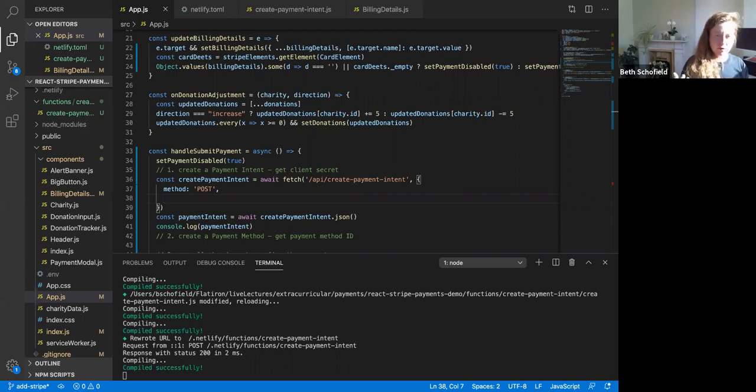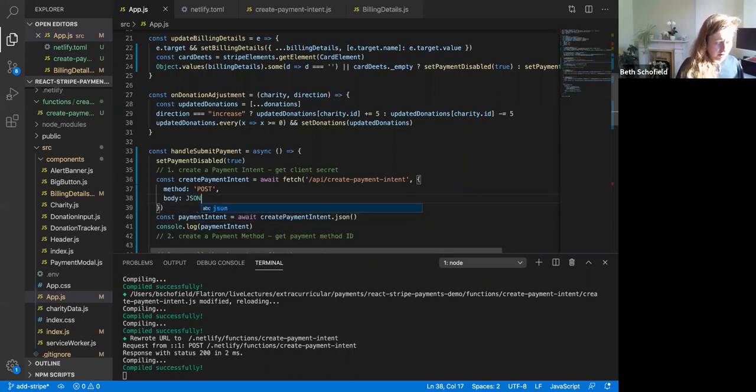I'm going to send it an array of both of those, and I'll do the adding up of the total on the other end. Perhaps if this was a big store, you could be passing something like item IDs, and maybe in your database you check, oh, they've ordered the Tiger model, and they've ordered a pair of scissors, so I'm going to grab their prices from there, rather than, you know, risk people just giving their own prices or something, if they knew how to do that. But today I'm just going to pass along those actual units.